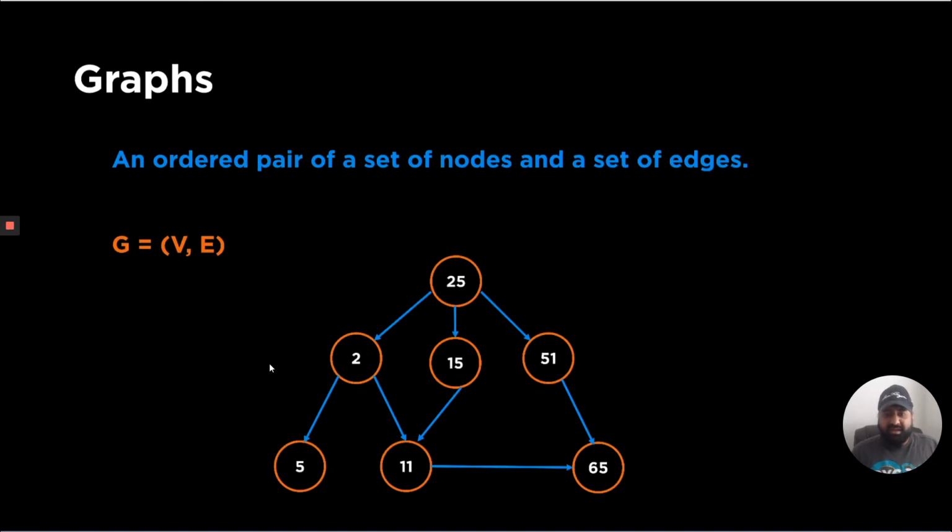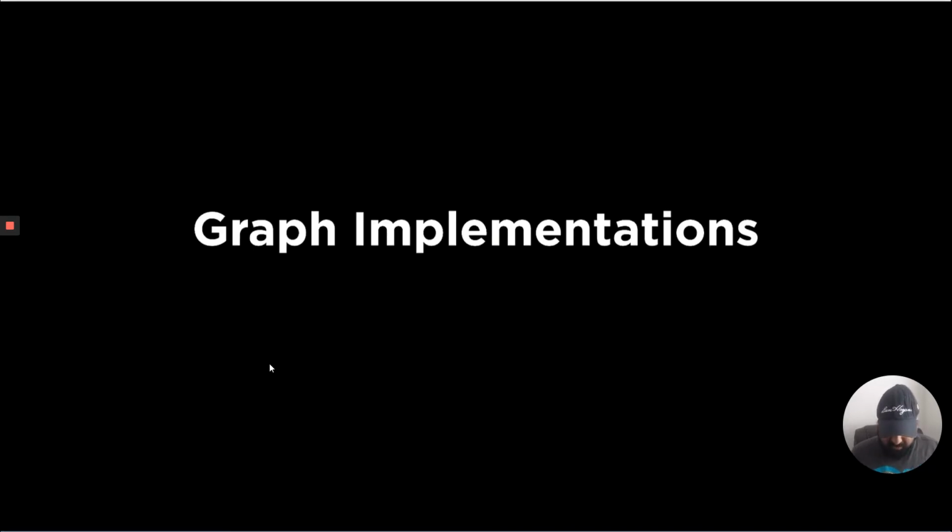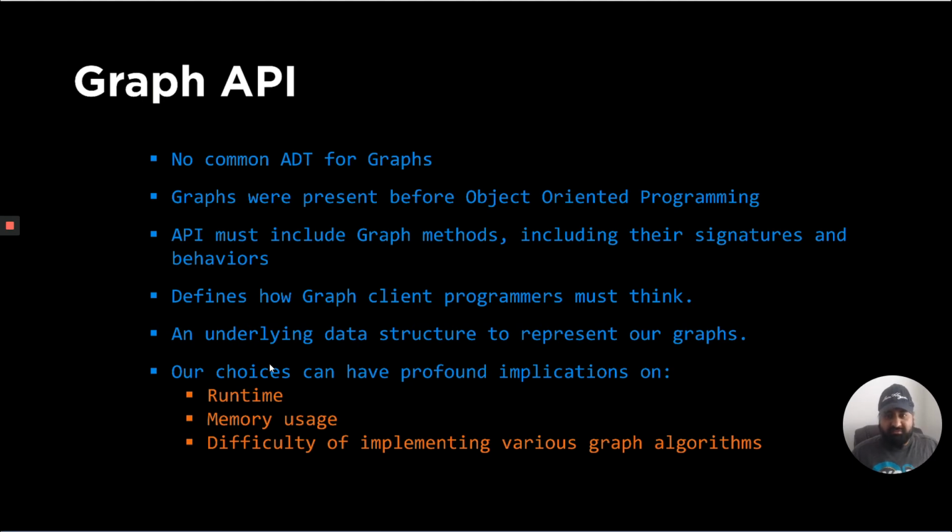So, just a friendly recap, we discussed in the previous lecture that a graph is an ordered pair of a set of nodes called vertices and a set of edges. So let's start with the graph implementations because we discussed more theory last time. We are going to discuss more about the implementation. The way we are going to start is we'll first generally describe how the different implementations look, and then we are going to see some C++ code on how to actually implement them in C++.